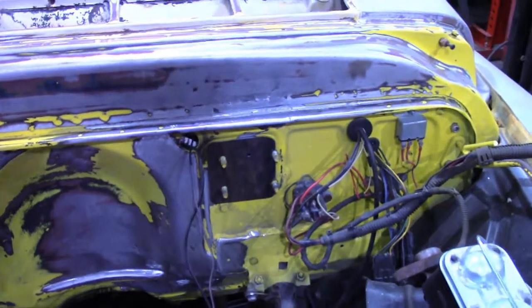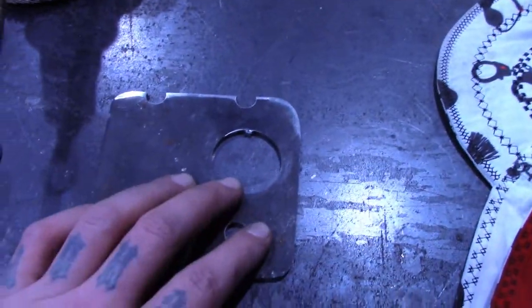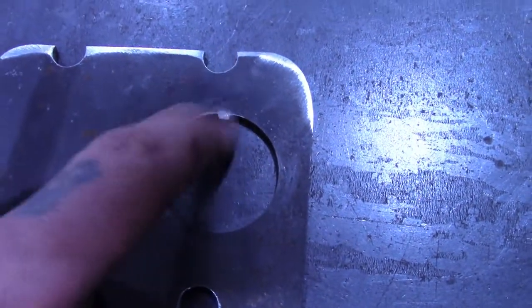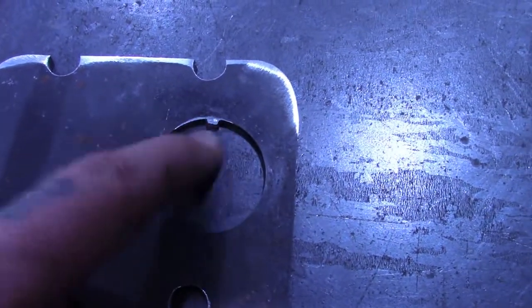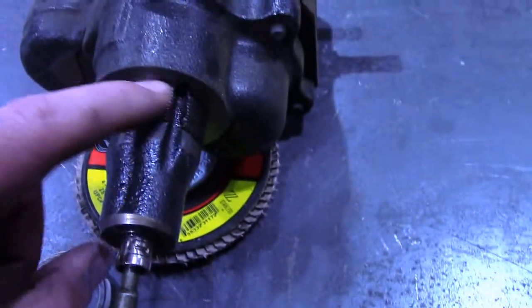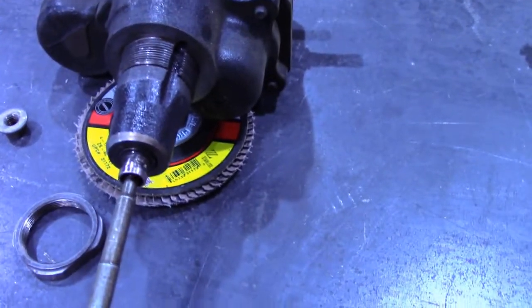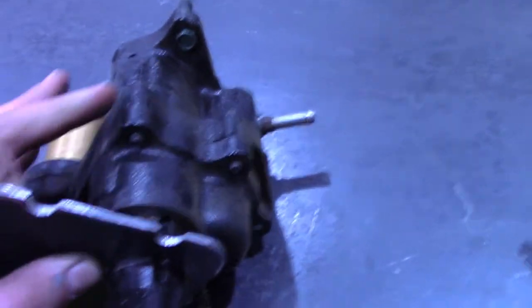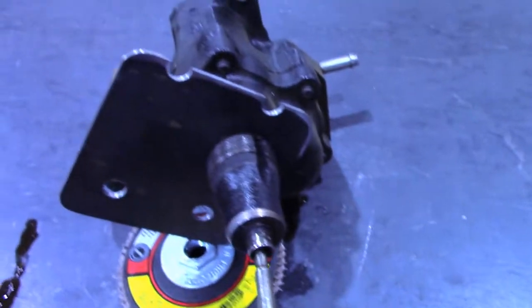Okay, I'm gonna go to the store and get a hole saw. Okay, so I drilled the hole, and then I had to build up tacks on top of each other, and then filed it down to make this little tab, and that fits in this groove to keep it, I guess, from spinning around. Like that.